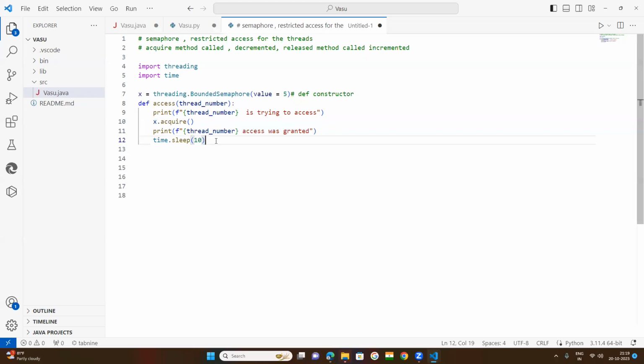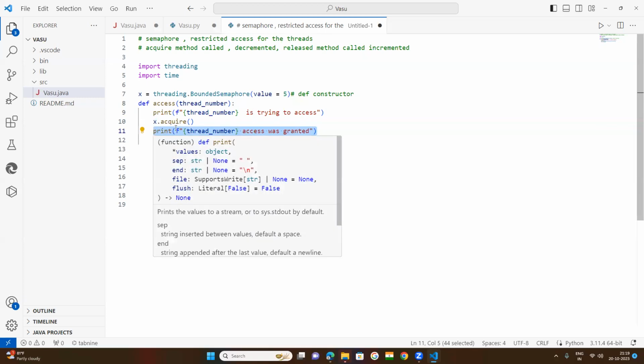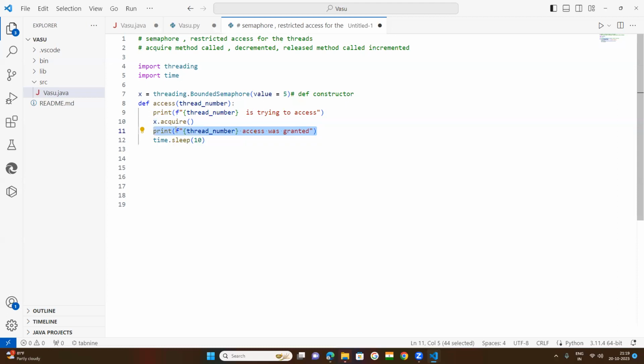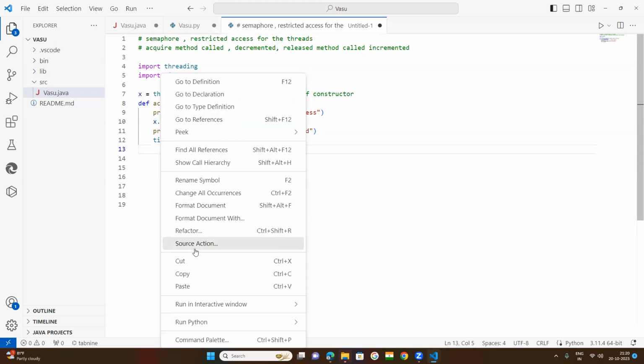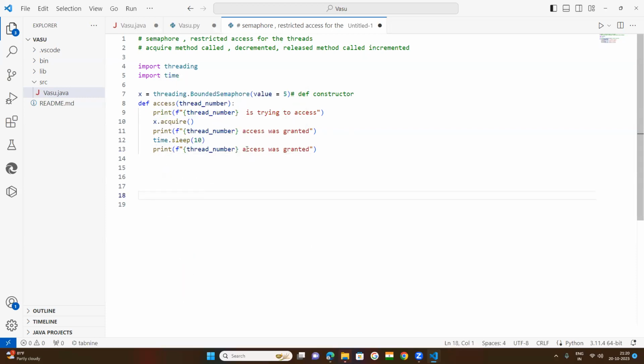So once after this time, the thread is to be released, so that lock will be released by the thread. Copy. You print here: lock will be released.